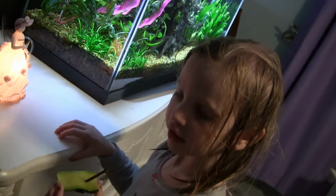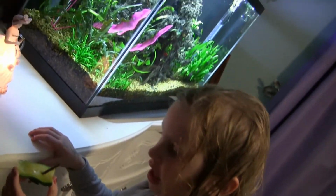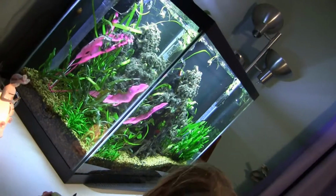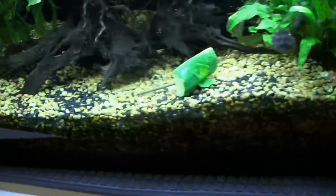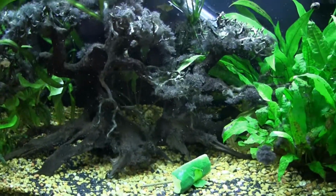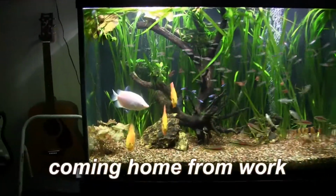It's pretty cool. Later that evening, my daughter wanted to drop some zucchini into the fish tank. What you got there? Zucchini. Good job. Hey, you want to put that in your fish tank? But it's so high up. That's what daddies are for. There you go. Stand up. Oh, good job. You like it? There is our zucchini. We moved it to the center there. All right. Do you think they're going to munch on that?